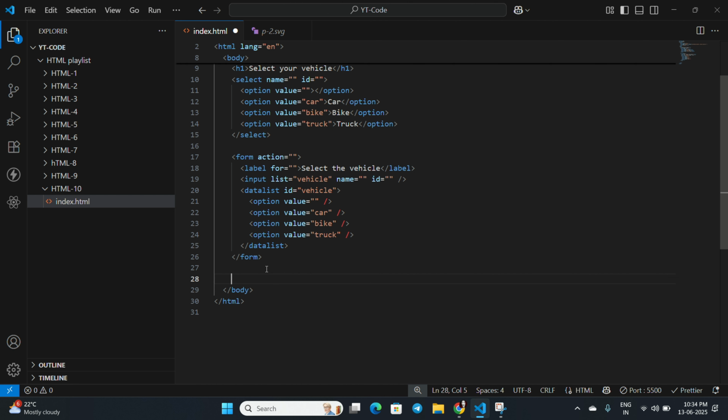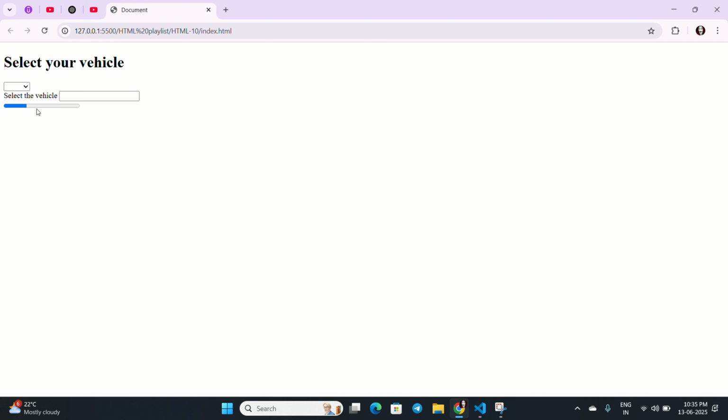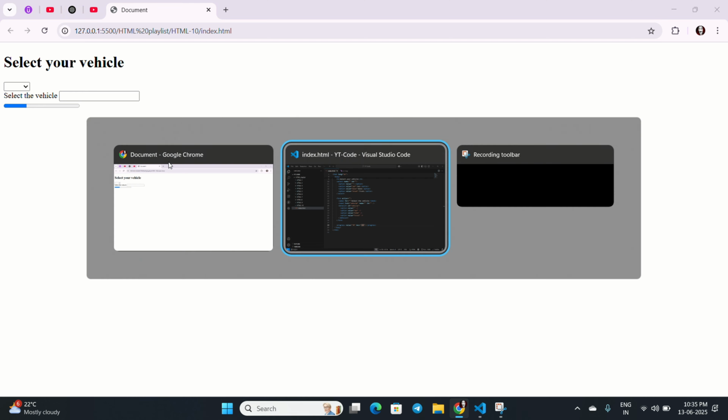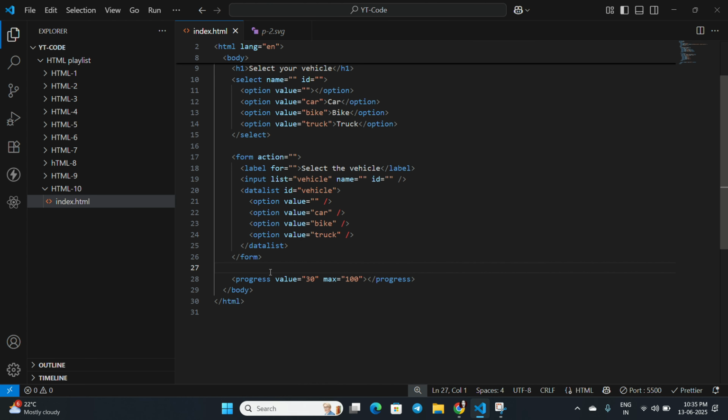Then we will come to the next one, progress. Progress is one tag, and if you type it like this, it will automatically give the suggestion. Suppose we have seen many of these, like when reducing the volume you see the bar. So value is 30 and max is 100. You need to add these, and then if you go to this one, you can see a little bit of blue color has come. I will add one BR tag so that it will be clear.